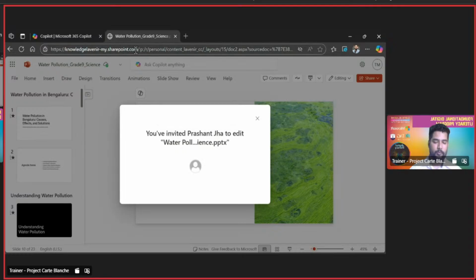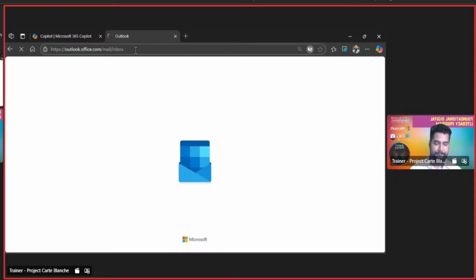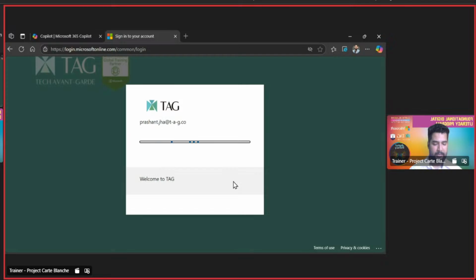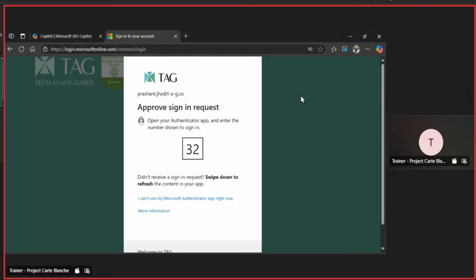Okay, now let me just go to the mail. I am going to outlook.com. It is asking me to sign in. Now I have enabled the authenticator application just to support it. So let me show you how this authenticator app is going to help me.